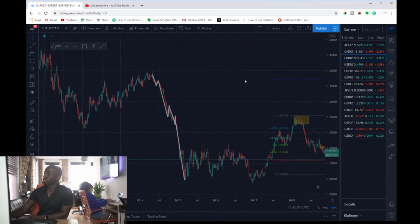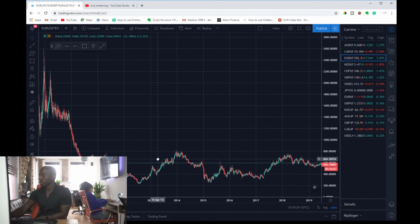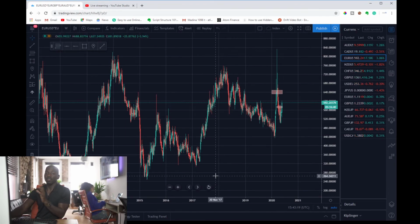We need to isolate both of the currencies. Let's take a look at the euro and see what was happening to the euro in 2014. Massive amount of sell side here. Let's see. So euro in 2014, around April, you see a tremendous down move. How significant is that down move, though, in retrospect? It seems quite significant. Let's go take a look at the dollar and see what exactly happened to the dollar in that same time frame.